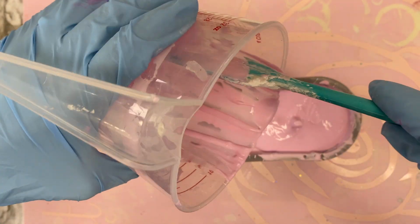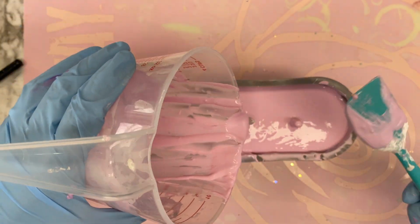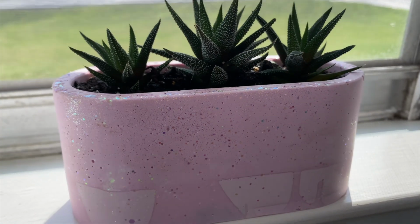It's made from a gypsum water-based resin, and I think it's a really cool alternative for people who still want to make molds but don't necessarily want to use epoxy resin anymore. Oh yeah, and you can demold it in 20 minutes.